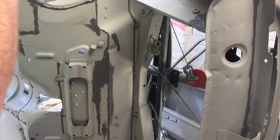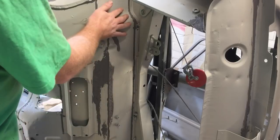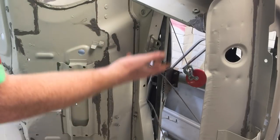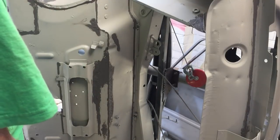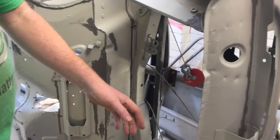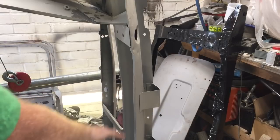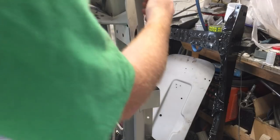It could be painted with a bit of amber white or anything under there just to give it a bit more protection. So yeah, we're stone chip up to here. So we'll mask this off. We'll mask the inner wings off because I don't think I really want to paint the inside of the inner wings. We'll leave this front scuttle area free as well, because if I have enough stone chip, I'll plaster the inside of that as well, as well as the outside, up to the bumper.